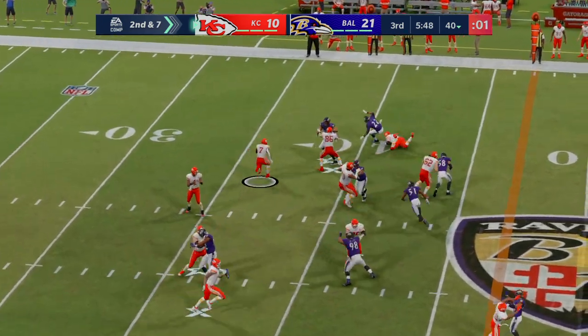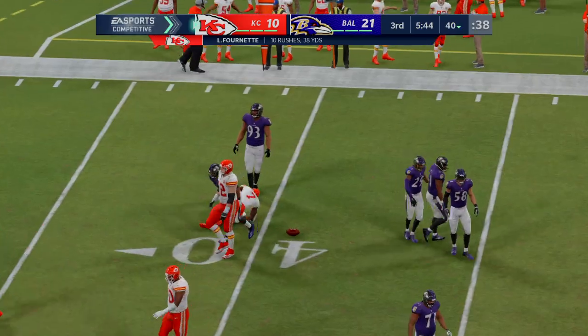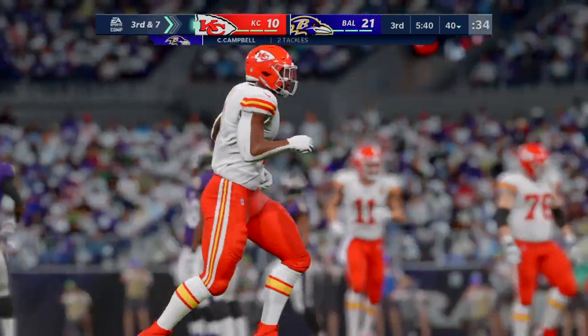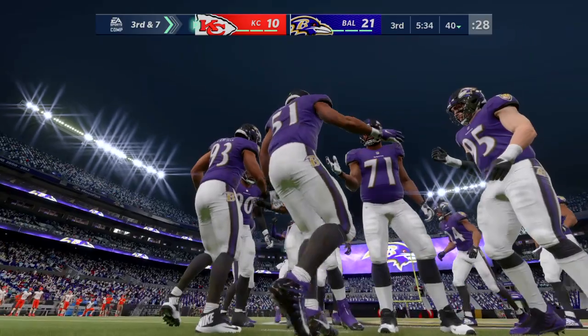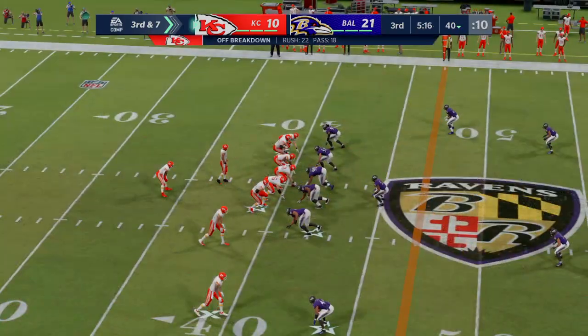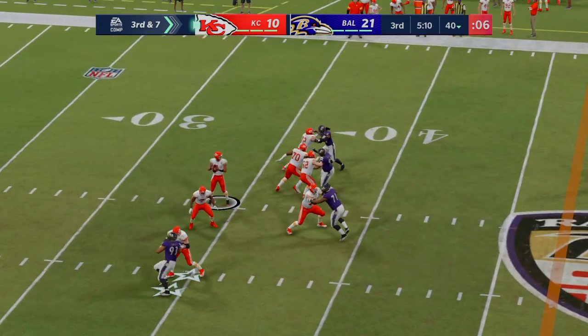Now an option play on 2nd down. Looking for a cutback lane, but nothing there as he's met at the line of scrimmage. No gain on the play, and it's going to bring up a 3rd down. Looked like he was trying to bounce it outside, but no success. Yeah, sometimes you got to just figure out where you're going to go, and sometimes you just have to take it to another spot. And trying to get it outside, the defensive pursuit was there and just ran him down.